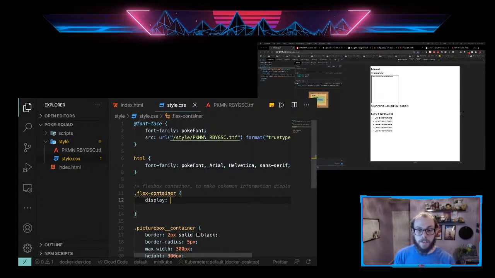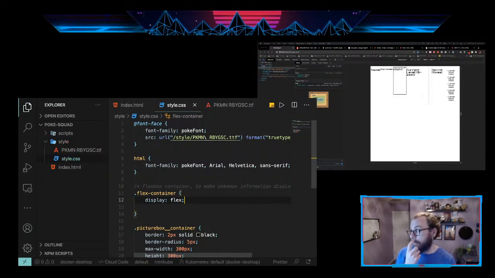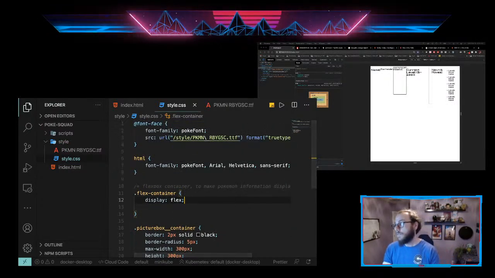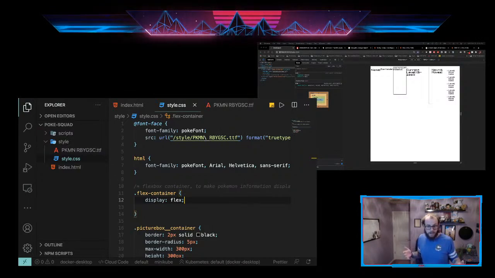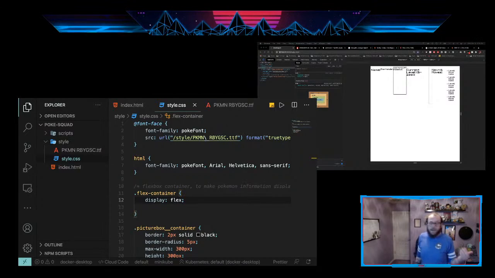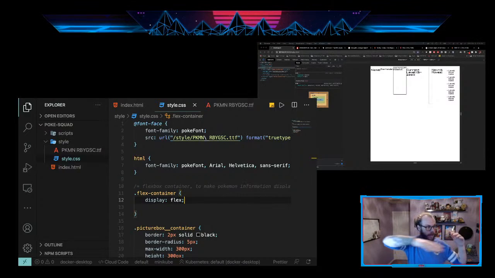And then I'm just going to throw a display flex on it. I don't know if anything's going to change quite yet. Yeah, look, something's already changed. Holy crap. Good stuff. So right now what happened is it threw display flex on everything in this container. That's okay, but we don't want that to happen because as you can see, it displayed flex on everything, and so now everything is along an x-axis on the screen, right?